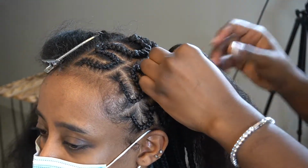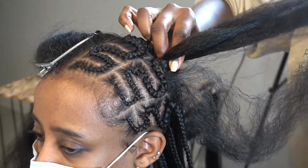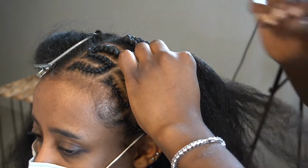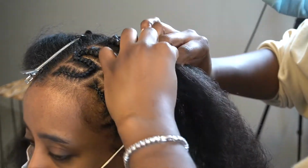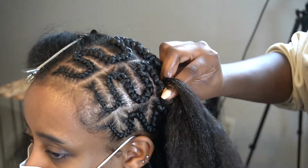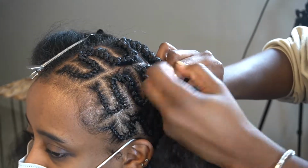Just finishing up this braid, and as you can tell already, when my hand moves out of the way, there we go. It already looks a lot more uniform compared to that chunky braid that was there before. With it being so chunky, it just looked a bit bulky, and we definitely did not want that at all. So like I said, it looked a heck of a lot better this way without any added extra hair.